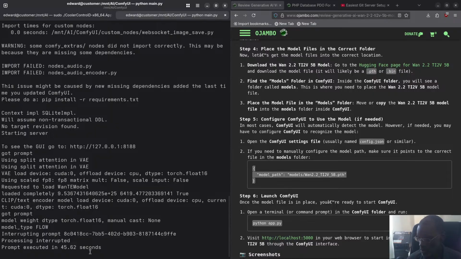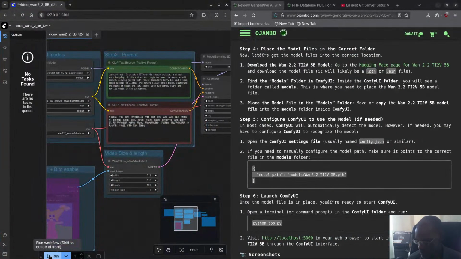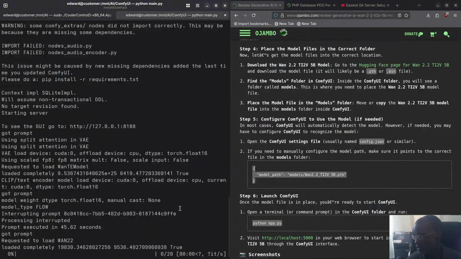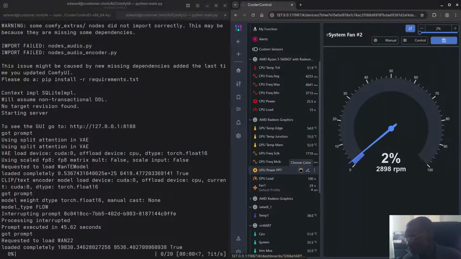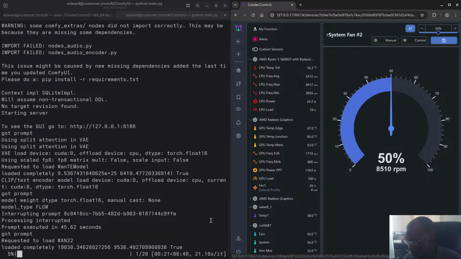Okay, interrupted, perfect. So I'm going to try it again. Hit run. You see one is in queue. It's going to be loading. Now the temperature is going to start whipping right up. You see it's already at 54. I didn't even do anything, already at 54. So what I usually do is set this to 50%. And then I'm going to hit this. This is fine too. You see the temperature is already 65. I can really feel how hot it is in here. It goes really, really fast.